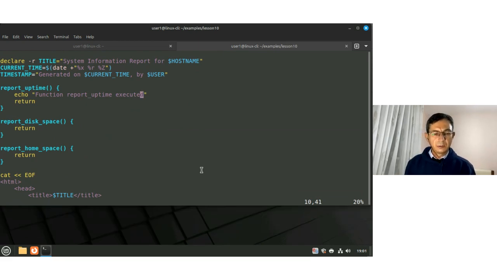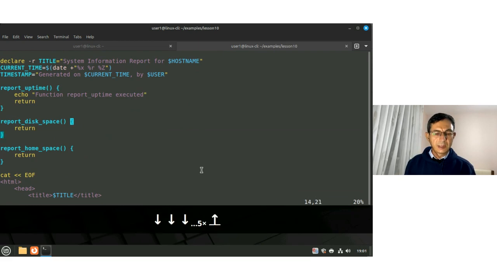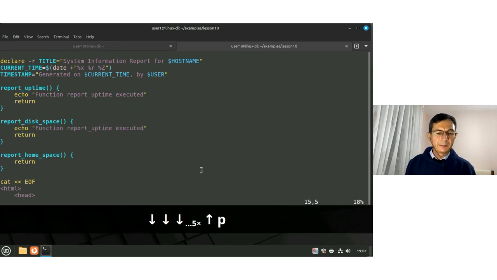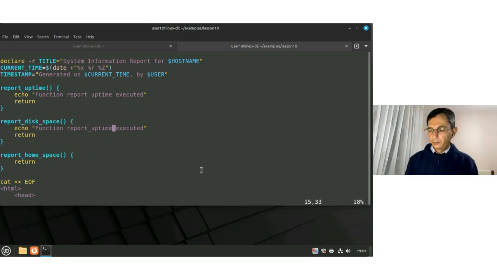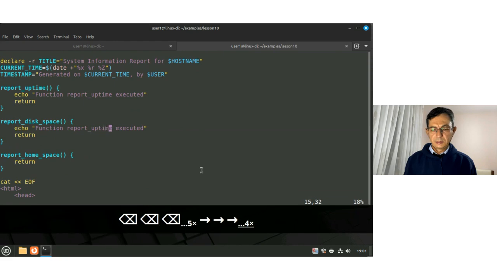Now let me go to this function, and with lowercase p, I'm pasting the buffer, and let me just modify the string of echo report disk space.